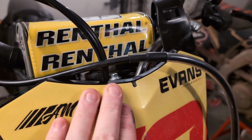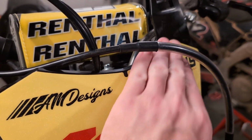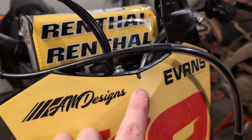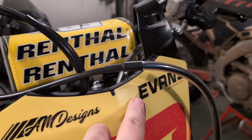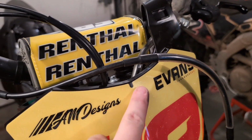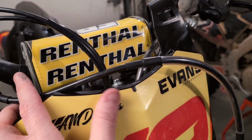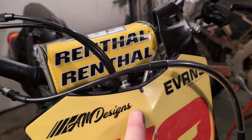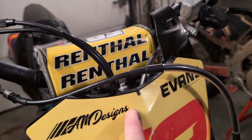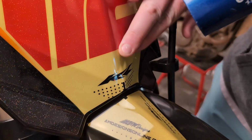The key with this is just being patient. You just want to warm it up really good, and then really slowly work out the air bubbles with your finger and avoid any creasing. If it starts to crease, hit it with the hair blow dryer more and really work that crease out with your finger. Okay, let's do this little bit down here.